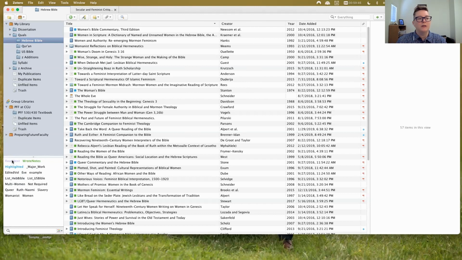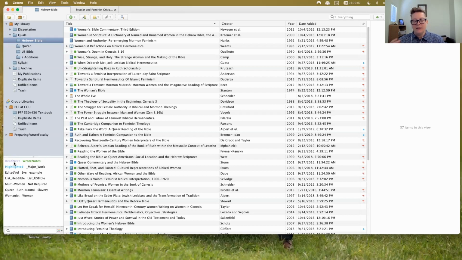The first one is, well, I don't have any read next because I read them all because I've already done this exam. But I usually use a read next tag, and this lets me know, okay, this is the next source I want to read, but I haven't read it yet. Not just I haven't read it yet, but this is the next one I want to tackle.